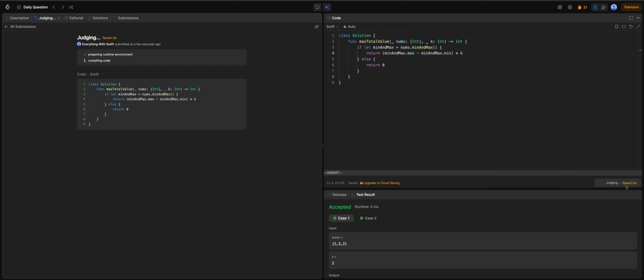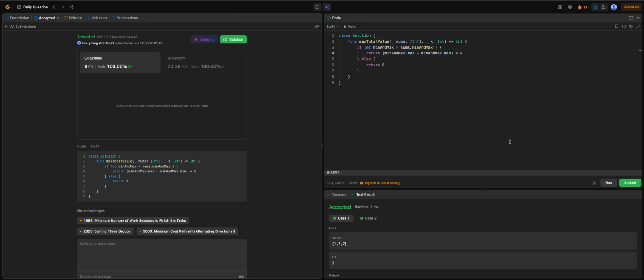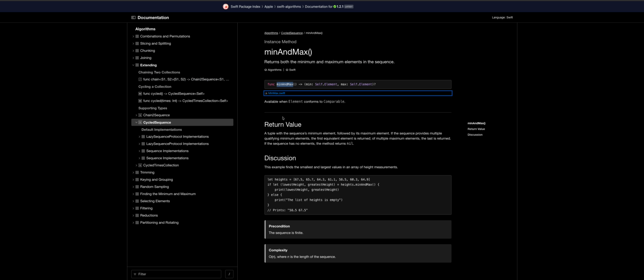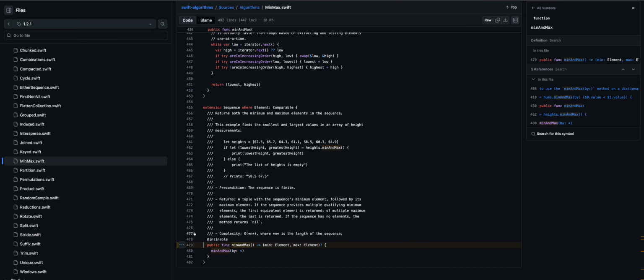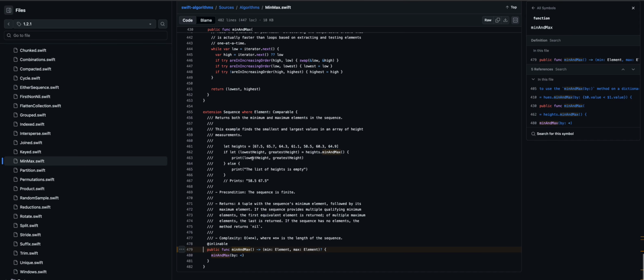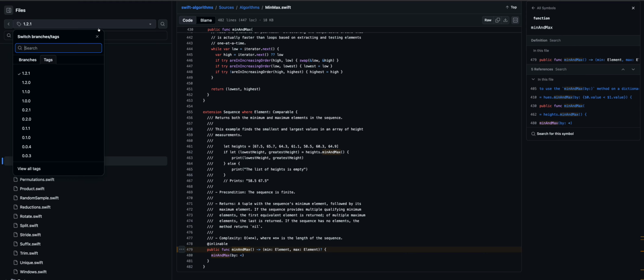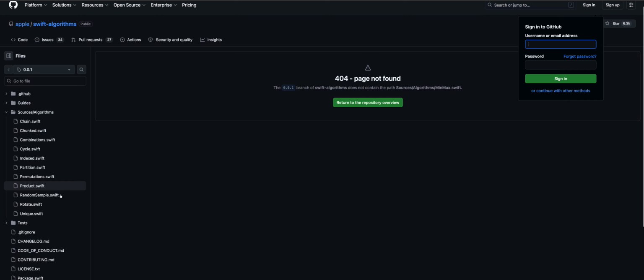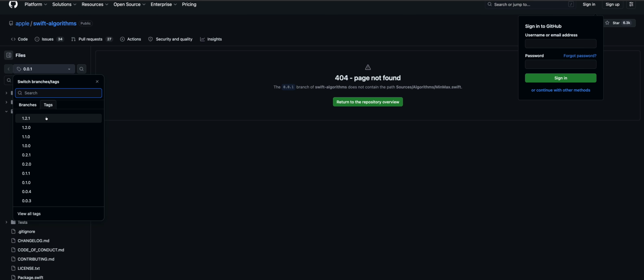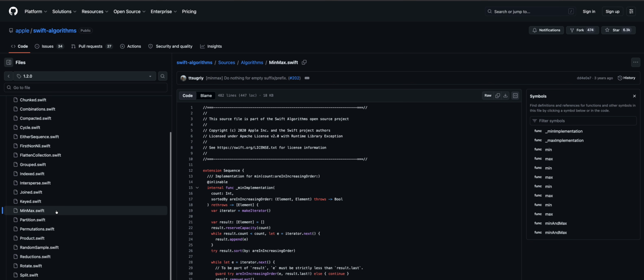I would say it's a package or library. A library is much better. If we are not allowed to use it, we have to do the traditional min and max. If not, we can just use minAndMax. I just noticed that it is available in the Swift Algorithms package today. If we check, it is available as of version 1.2.1. Not sure, maybe since 0.0.1. Oh, I don't know, I'm just randomly guessing.